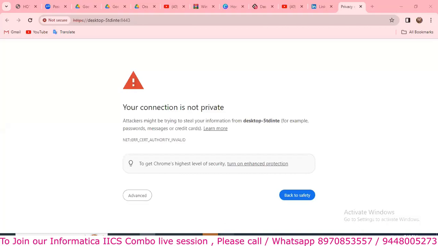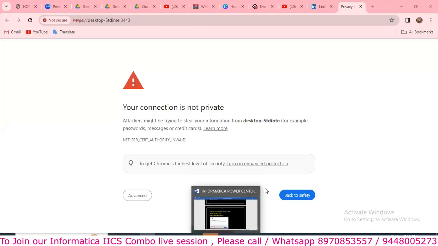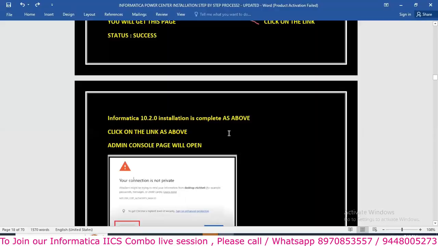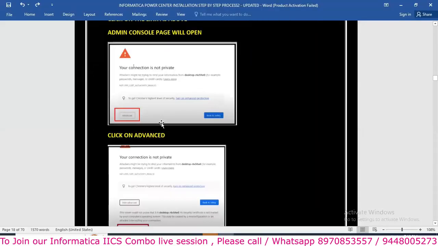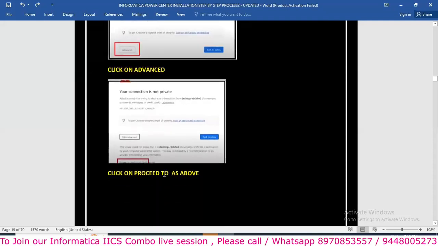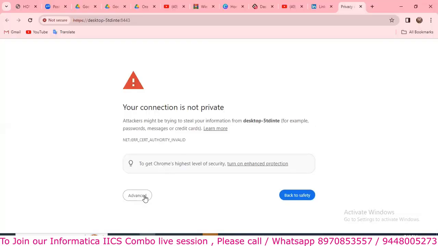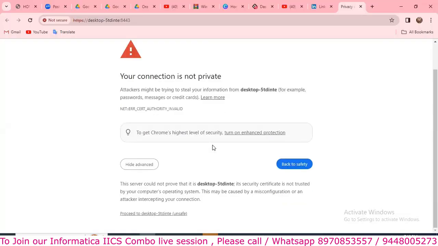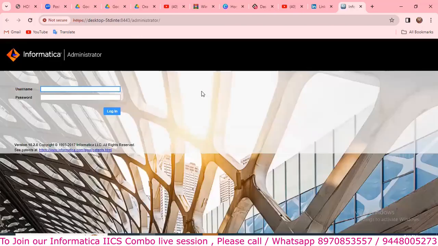Okay, now we have got this page. Here we have to go for advanced and click on proceed. Let us do that. Click on advanced, proceed to desktop. I'm going to click on this. Now I should get the administrator page, right?